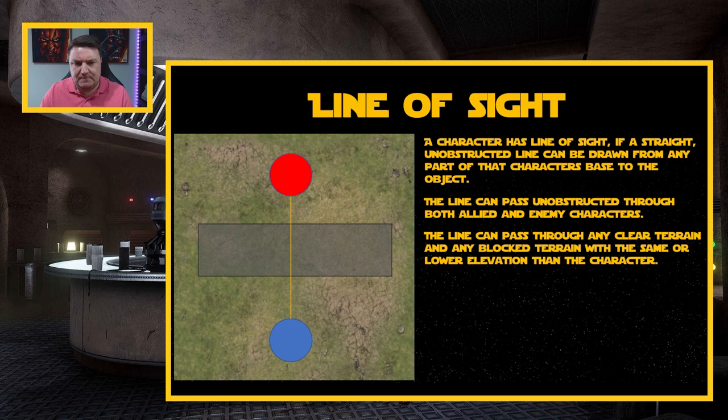The line can also pass through any clear terrain. Now, clear terrain, if you remember when we talked about terrain in one of the previous videos, could be ladders, this could be mesh, anything basically that you've deemed can be seen through. It could be a window, for example, it could be a door that's open, but anything that you've agreed before the game starts you can see through, the line of sight is going to be able to pass through. It can also pass through any blocked terrain with the same or lower elevation than the object, or than the character, sorry.